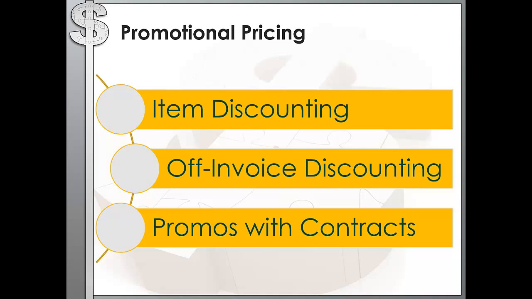Some notes with promotional pricing. Promotions are applied at the time that you accept an order. They're not applied in real time. So if you have a promotion going on for 10 cases of your favorite item, and someone orders those 10 cases, then on the order details screen, you don't see that promotional price reflected. What you will see is a highlight that says promotions are available on some items. So you can look to see what items would have promotions. Whenever you finally approve the order, at that point in time, the promotional pricing is then applied.